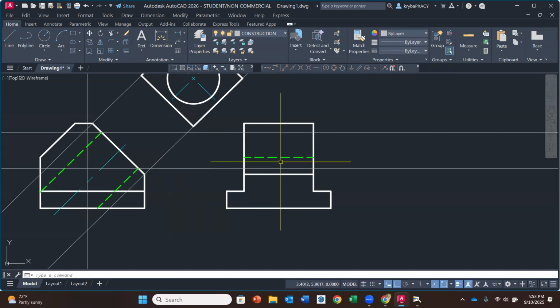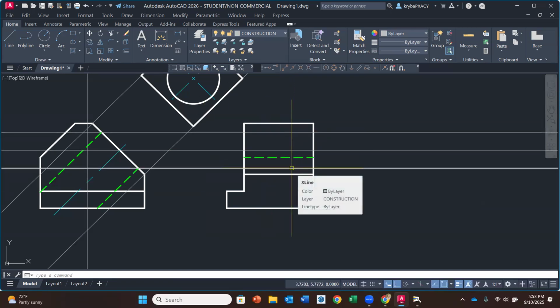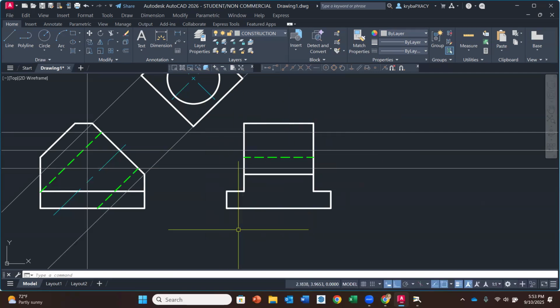So now I need to locate the center of that ellipse, and that center is going to be on the center line here. So we're going to pull a construction line for the center line as well. I'm going to go to that center line and across. Okay. So you're going to have 1, 2, 3 construction lines in that right side view going horizontal. Okay, everybody there? The next thing I want to do to make this easier is trim off my construction lines so that they are not on either side of my part.